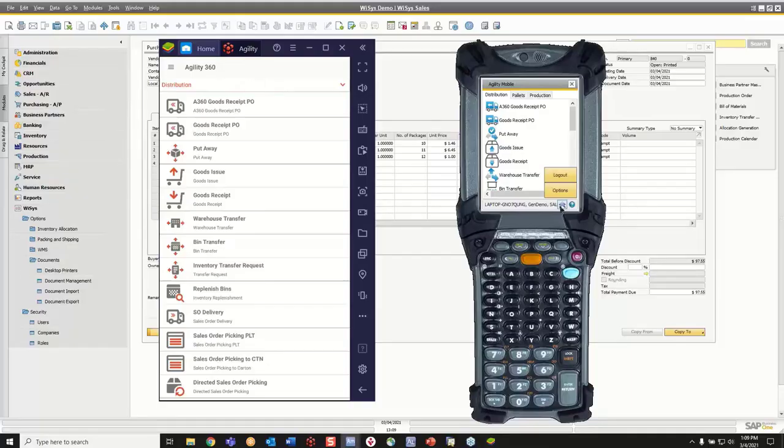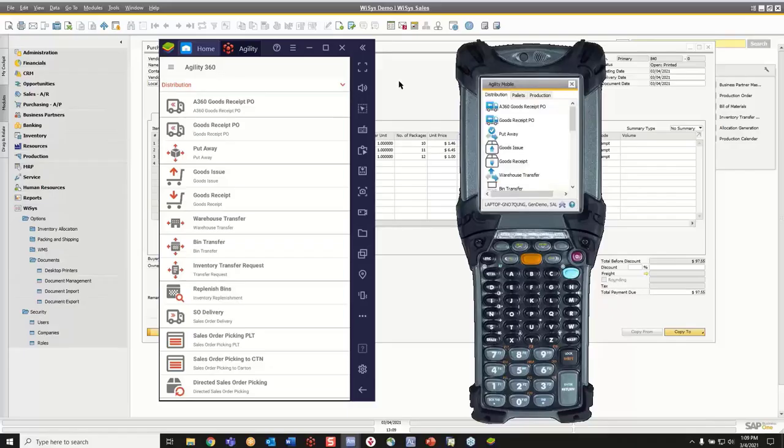On each mobile device, the users can put in defaults for this specific mobile device or this specific user on what warehouses are they using, what are some of the default bins that they have set up, how do they want their menu to look, and even language. So if you have folks out in the warehouse that speak another language, you can switch their experience on their mobile device to a different language.